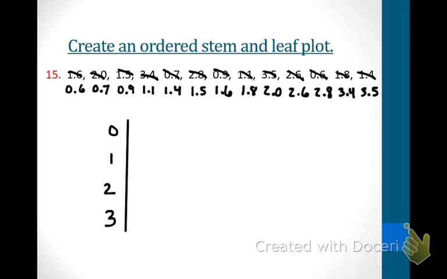No, you do not put a point there. Okay, so when you have a stem and leaf plot, you never want to put a point. You just put the numbers. Your points will be put in a different way, but you never put points or commas in a stem and leaf plot. Okay, next up, Gabby, what goes with my 1? 1, 4, 5, 6, 8. All right, there were a lot of leaves for that one. Next up, Kyla, what goes with my 2? 2.0, 2.6, and 2.8. Very good job. And JD, what goes with the 3?